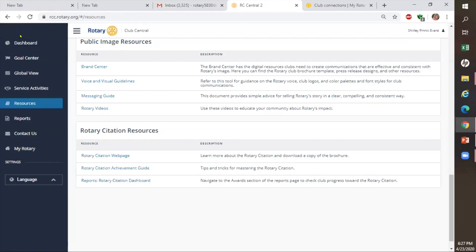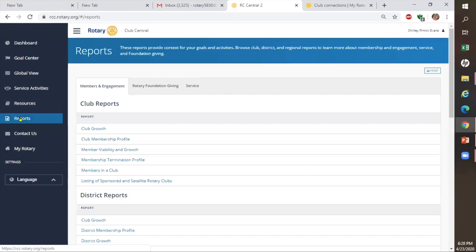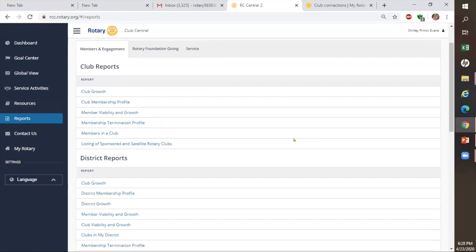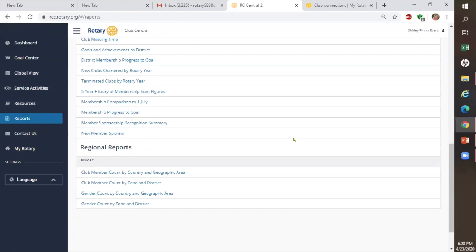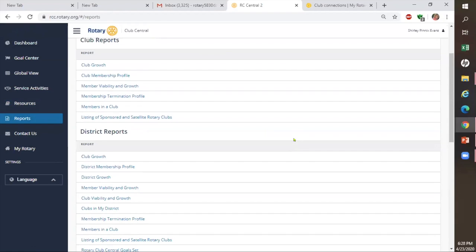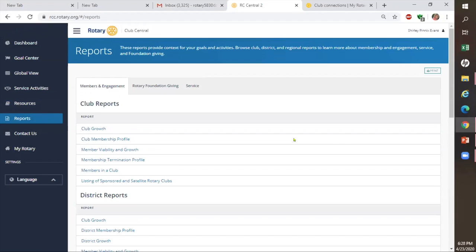I'm sorry, the control panel, and we're going to quickly talk about reports. You can get reports in member engagement, Rotary Foundation giving, and service. And these are some of the reports that Mr. Jetter showed. I'm not going to spend any time pulling that up because we're short of time.